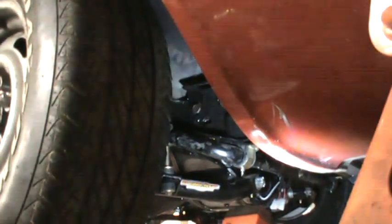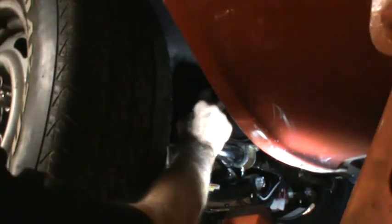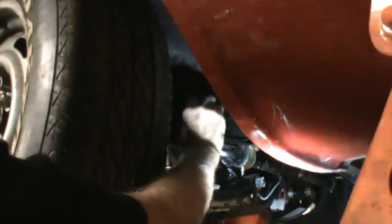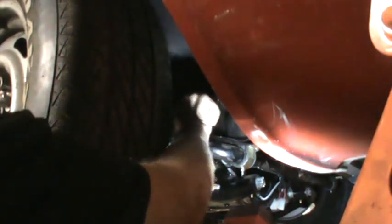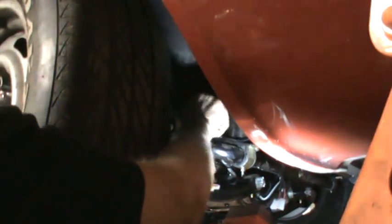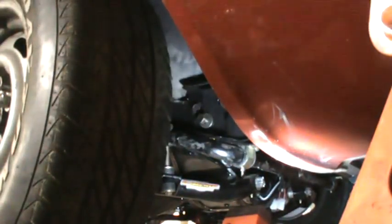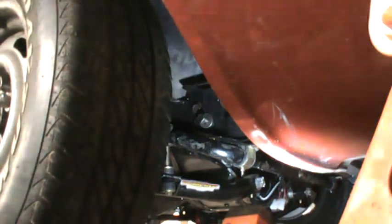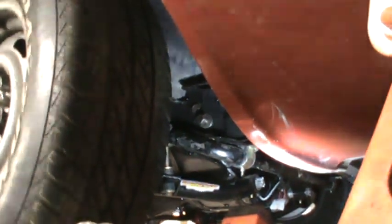Okay, I think that one's started. I'm going to start the other one since it appears to be lined up. One of the things I learned here, I will put a hand wrench on it before to make sure that I can turn it easily, and I'm not stripping it before I hit it with the impact wrench. But I'm going to take you around to the front side now.